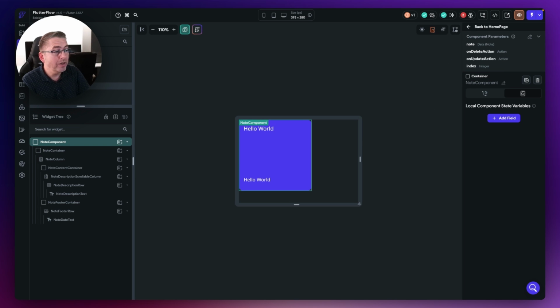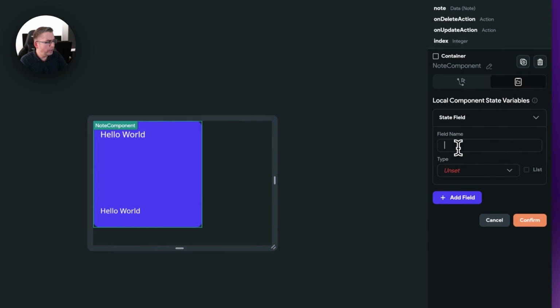Now what we also need to do is create some local state variables as well. So this component is going to have its own behavior. So we're going to set up some component state variables for us to use at a slightly later stage. So let's now add those in. Just choose add value. So with this first one, it's going to be a Boolean indicator. It's going to be is edit mode.